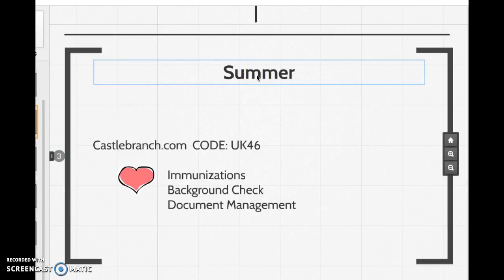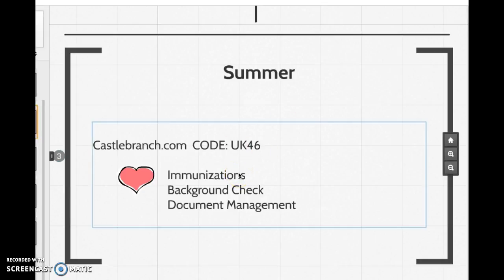In terms of the timeline, the reason that it's on here as being for summer is that it really does take many months to make sure that the documents are easily read, that they have all the parameters that they're asking for. So sometimes someone may not have written down the lot number for an immunization, and that may be required. You'll have to look at what's being asked for each of the immunizations. Or you have it, but it's on a second page, or the copy didn't come out very clear, so it can take many months to get everything all situated.